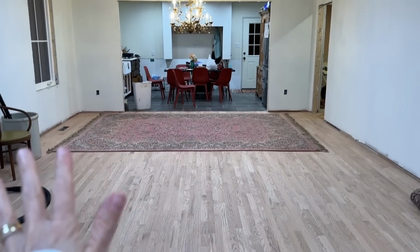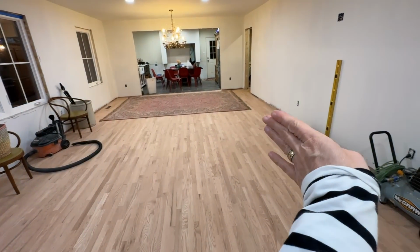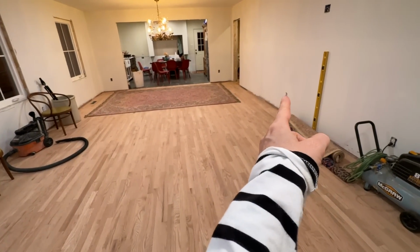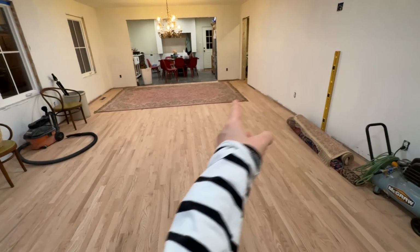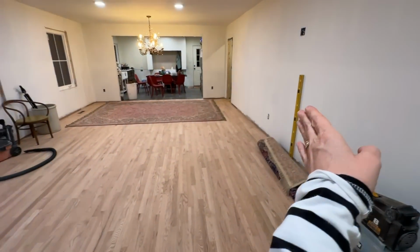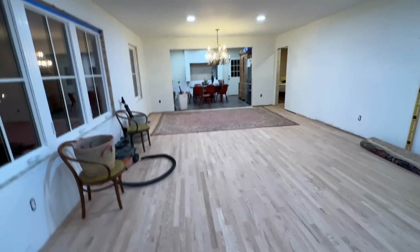Quick reminder, this living room and dining room were all that we had, and they didn't go over this far. They only went as far as this wall right here. A little pony wall came out right about there, and that's where the kitchen started. The dining room was very small, and the edge of the house was right there. So in the remodel, we decided to take this all the way out so that we can have a bigger kitchen and a bigger living room. It's not enormous, but I think it's going to be plenty big.